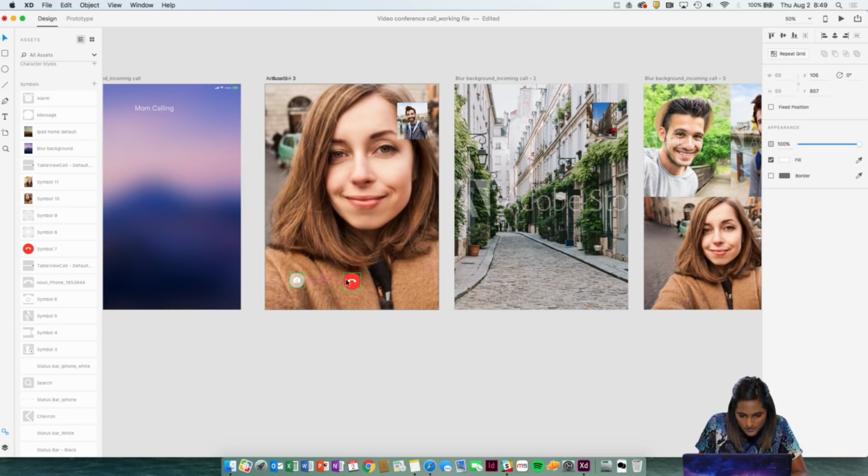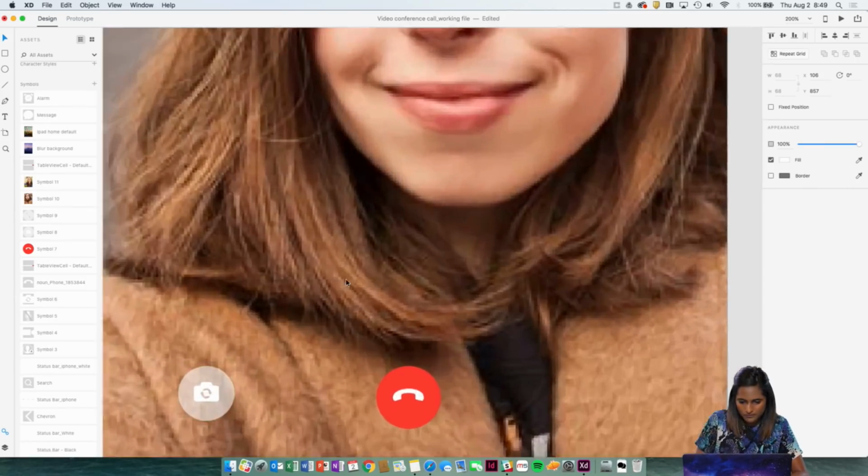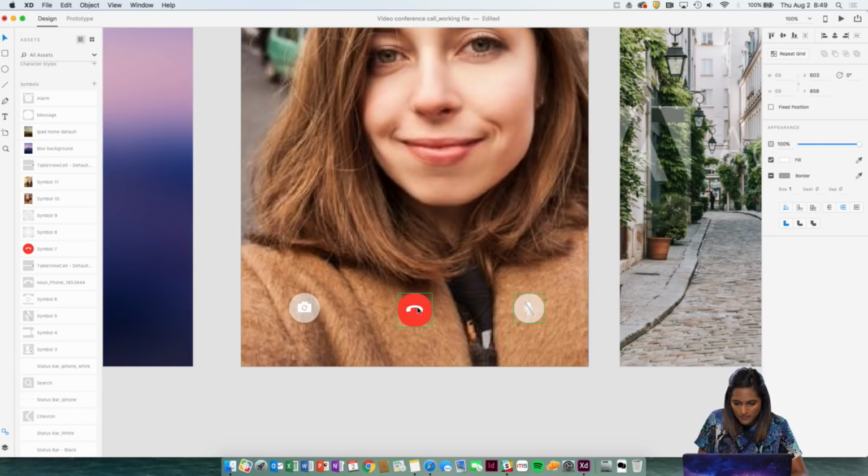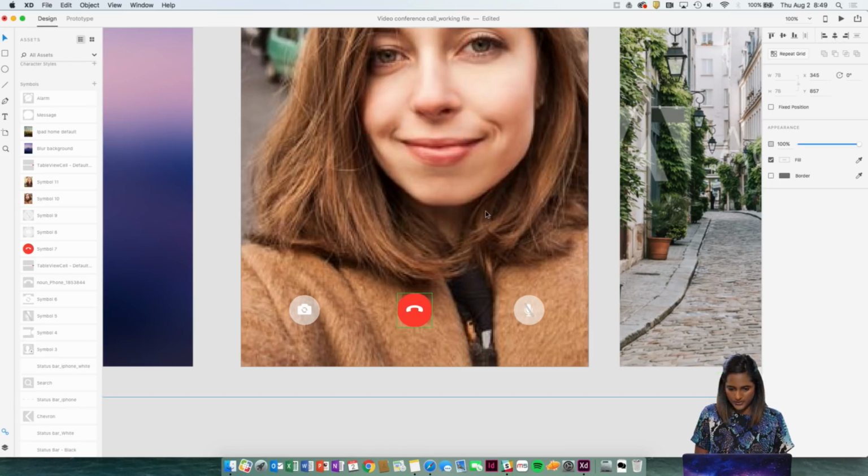Just the spacing here. Make sure they are all aligned to the center. There we go. And then align to the center of the artboard too.